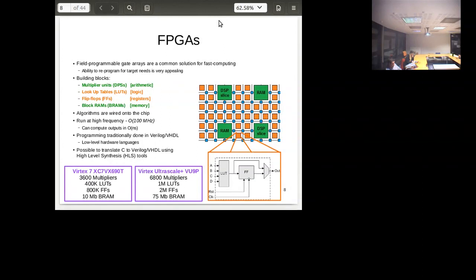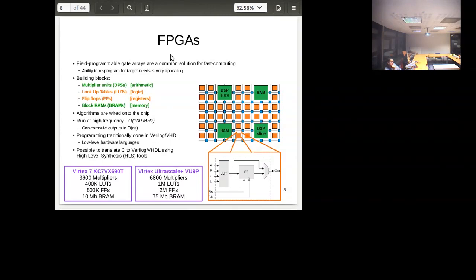But it is possible, and it has become more possible recently, to translate C, untimed C, into Verilog or VHDL using what's called high-level synthesis tools. And to give you an idea of how big these FPGAs are, I have two main FPGAs. The one on the left, a Virtex 7, is one that we currently use in the CMS Trigger.